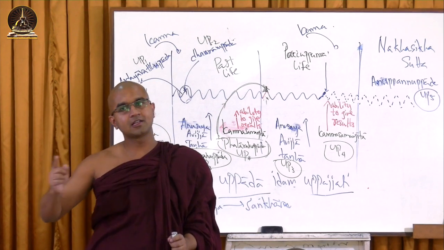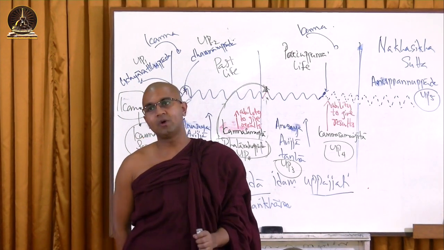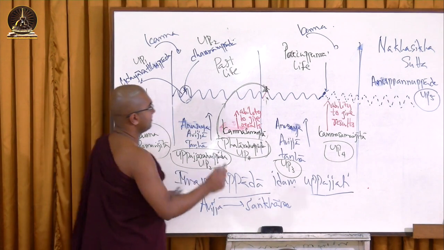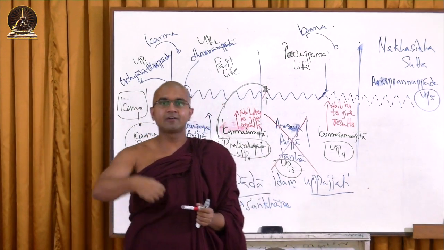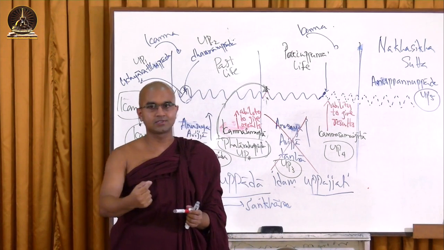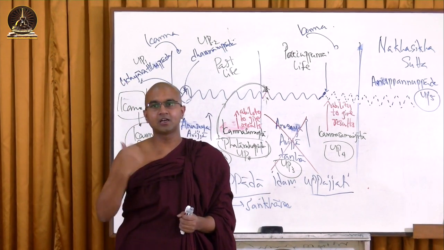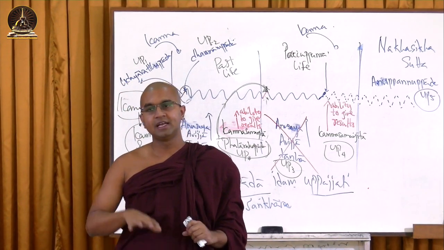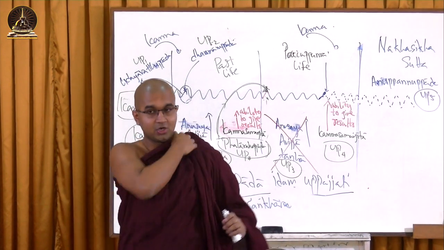Khinam purANam navam natthi sambhavam. This refers to the karma. He is not producing any new ones. What does it mean? When the avijja is eradicated, for example, now we are in this life, the javana chittas which arise within us become just functional chittas. They are not capable of giving results. He is not producing any new ones. That is the first point. So when we say avijja nirodha sankhara nirodha, when the avijja is removed, the sankharas which would have happened are removed. So avijja nirodha means giving up the potency of avijja. It means eradicating the avijja that would have happened if the arahatta magga was not attained.